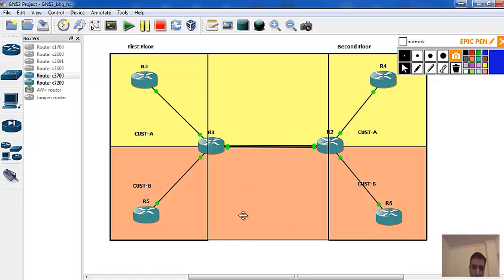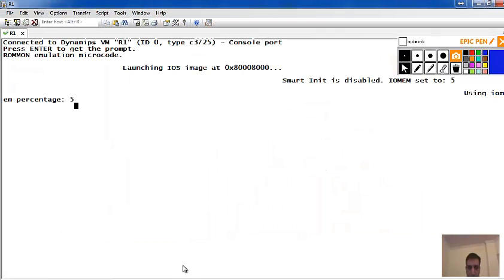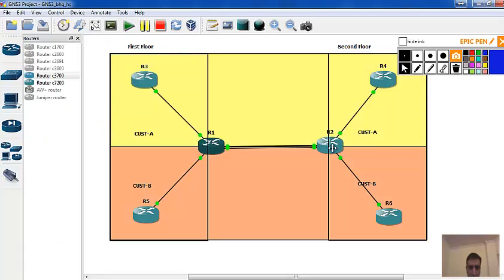So now, what I can do is go into the terminal for it. Just launching that. While it's doing that, I'm going to go to the other one.